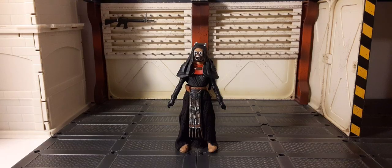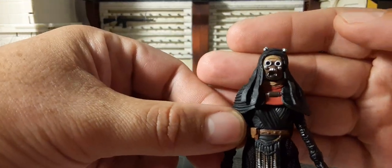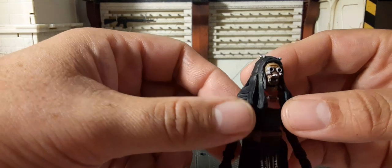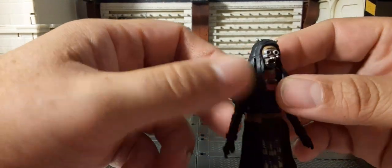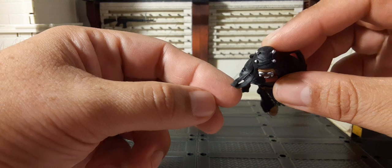Here's our Tusken Raider outside the packaging. Pretty nice. We have the Tusken Raider head we're used to seeing with the silver round goggles and the mouth respirator. We have this black cloak over the top with some silver studs on the top — very nice. There's also like a skull detail, and we have these very soft plastic vinyl straps that are individual.